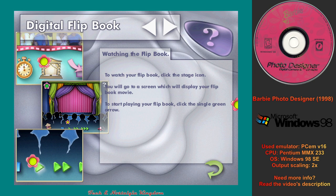To watch your flipbook, click the stage icon. You will go to a screen which will display your flipbook movie. To start playing your flipbook, click the single green arrow.